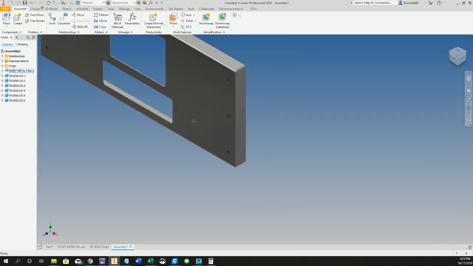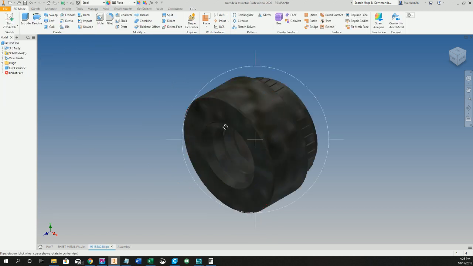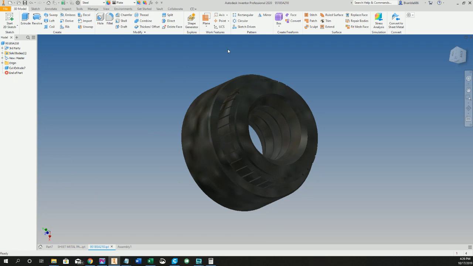Now there's tons of different shortcuts that you can do with this. We're showing you the very simplest way to get things assembled, a very standard way to do it, but we will cover all those other options at a later date. There's things called an iMate, that if you're going to be placing a ton of these, what you'll actually do is you'll open up the PEM nut and you'll actually create an iMate on that surface that we were just using.